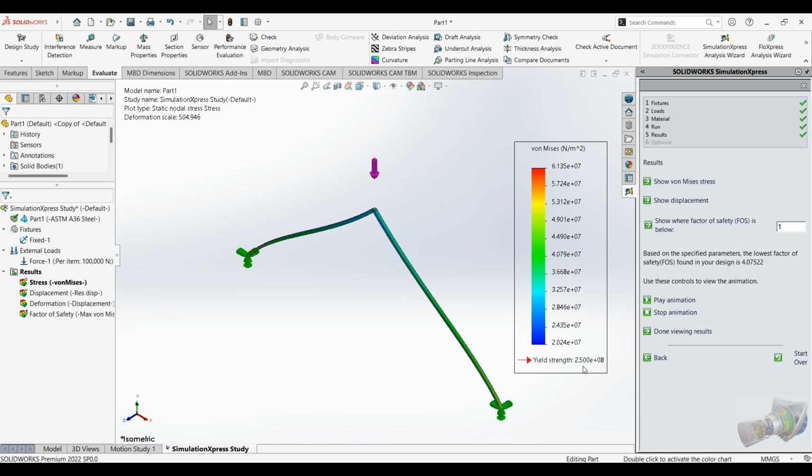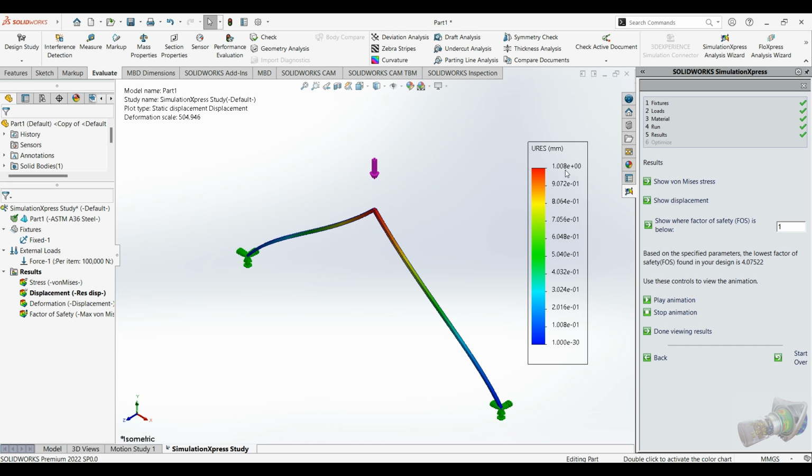You can see that 2.5e8 is its yield strength, whereas the maximum stress is 6.13e7. So our structure is safe. And for displacement, we can see the maximum displacement is 1.008e0, which means 1 mm is the displacement.